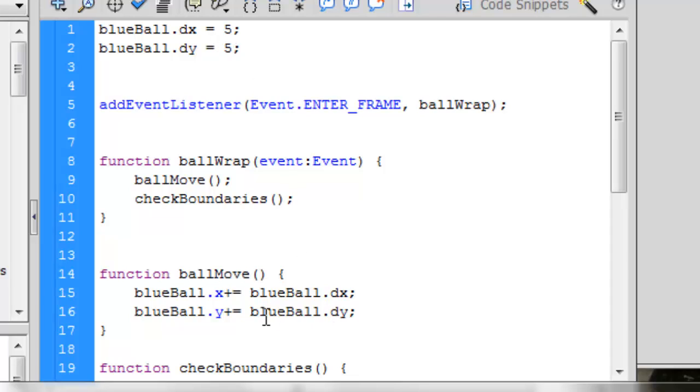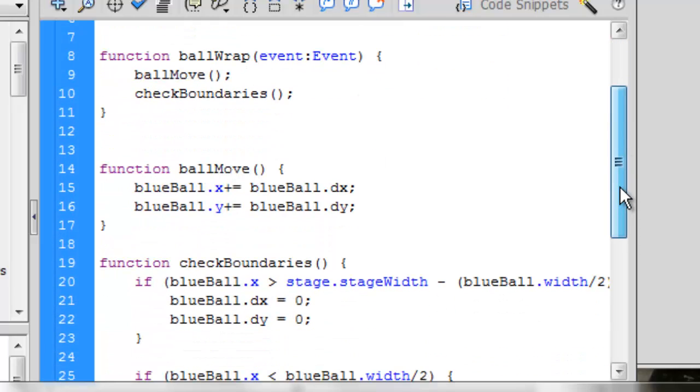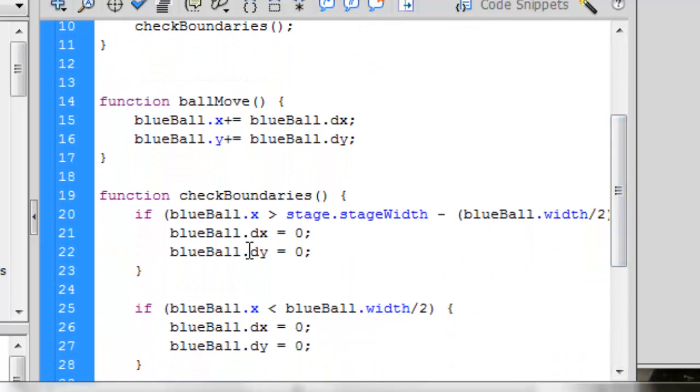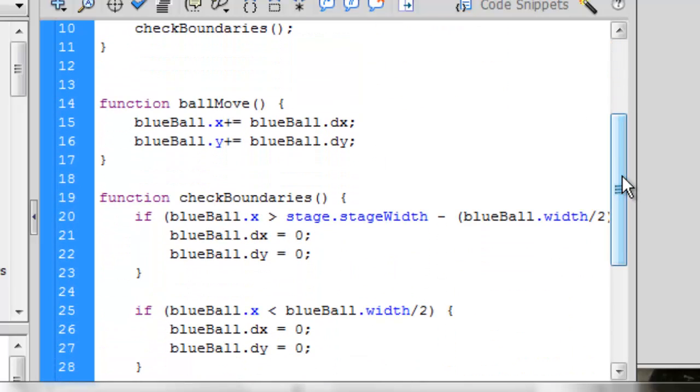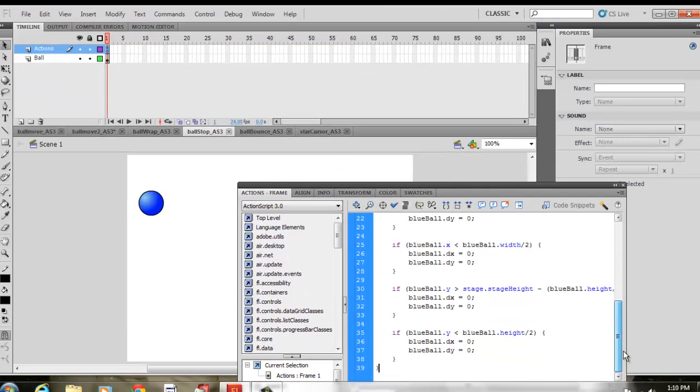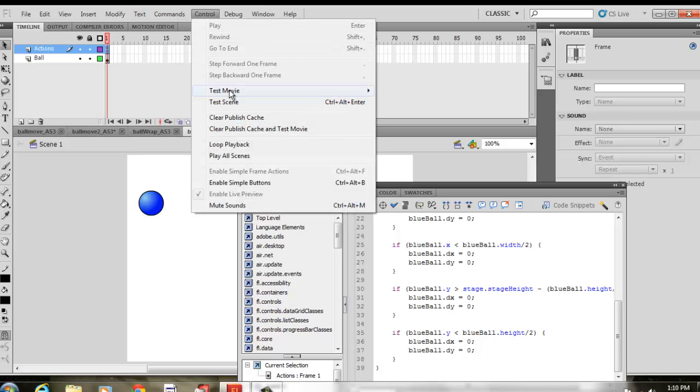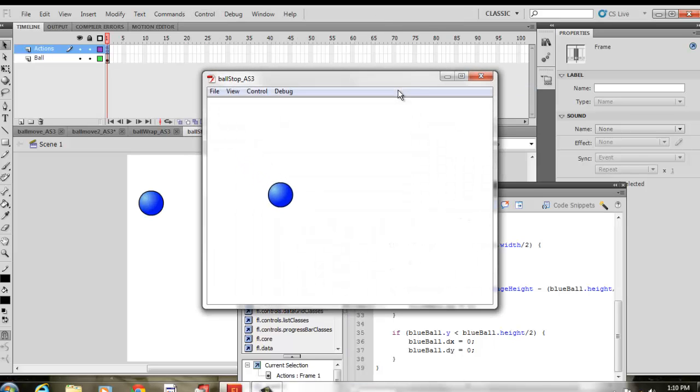So this is the same as saying our x and our y, but something we can also do here is create, if something happens, if we hit the stage width, then you can have your dx equals 0, which means the ball stops. So your plus equals 0 means that your displacement is no longer 5, but it actually is 0. So we can go ahead and do the same thing. When it hits the sides, it'll actually stop. So we'll have control, test movie, in Flash, and you see it stops when it hits this.